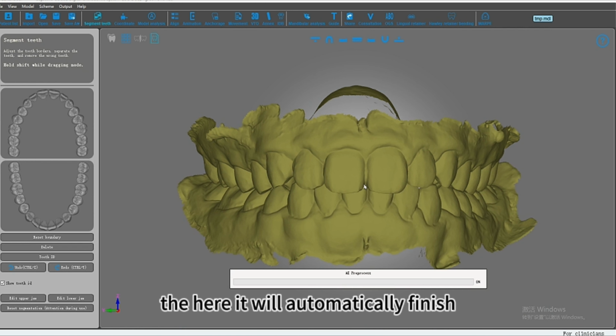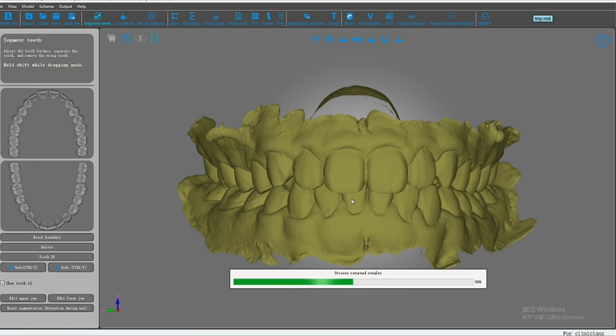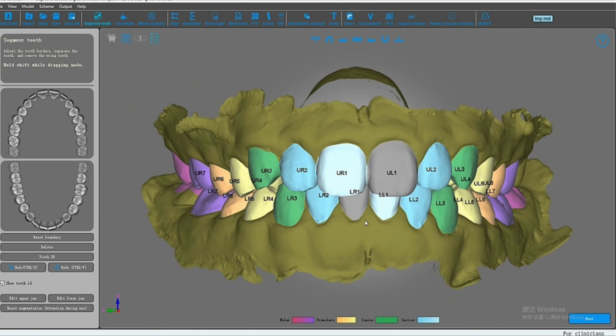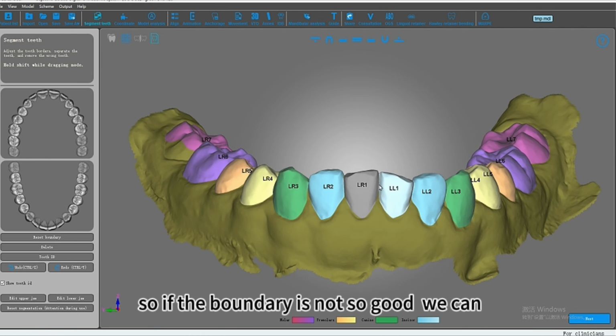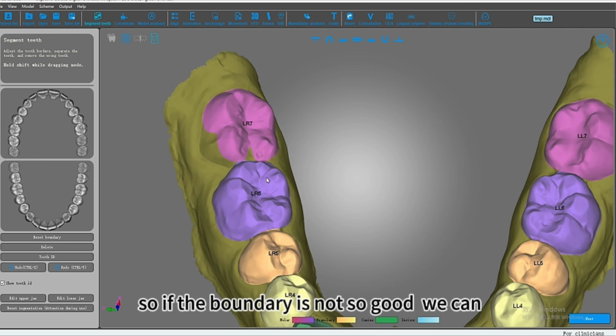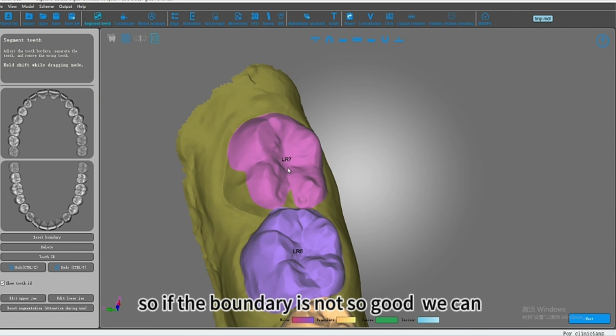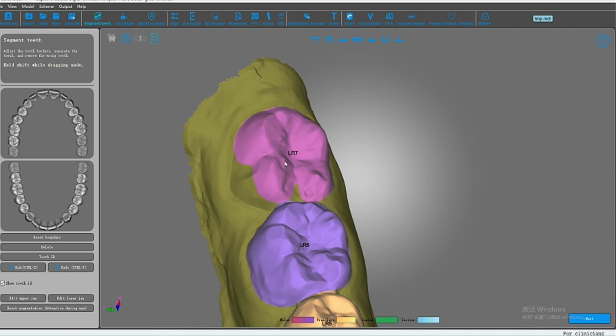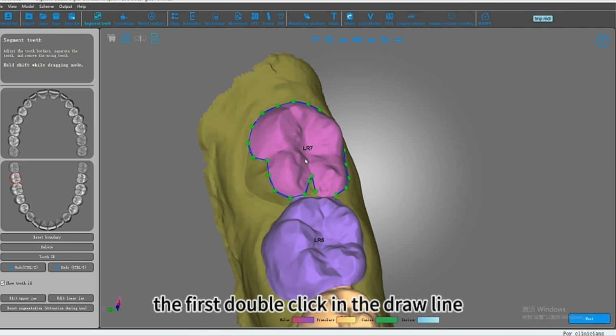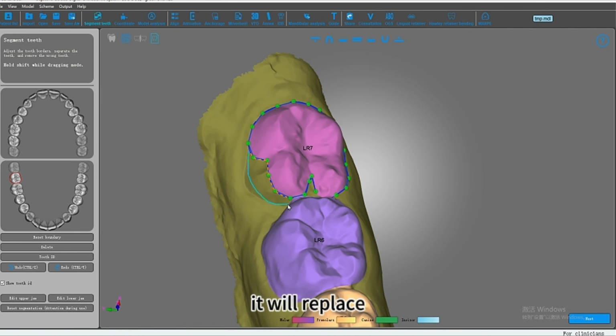Here it will automatically finish the AI segmentation of the tooth. Okay, so if the boundary is not so good, we have two choices. The first, double click and draw a line, and it will replace.